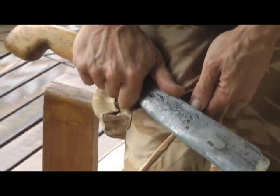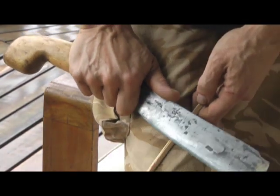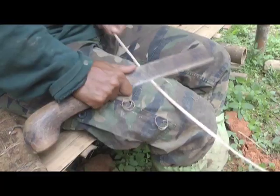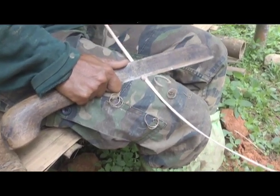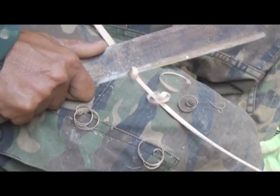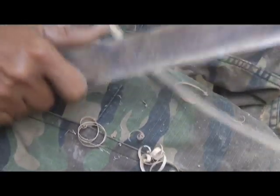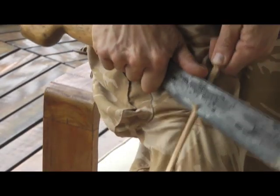Here, I'm not pushing forward on the parang. I'm pulling backwards on the rattan. So there's no real risk that I'll cut myself. And now we just start to peel out as much of the core of this as we can. And you can do this quite slowly and carefully, so you make sure you don't damage your rattan.